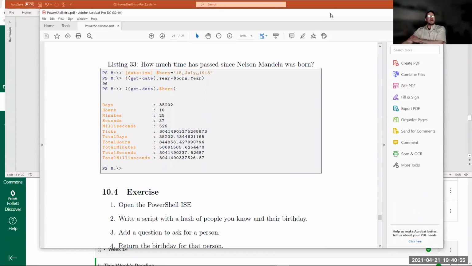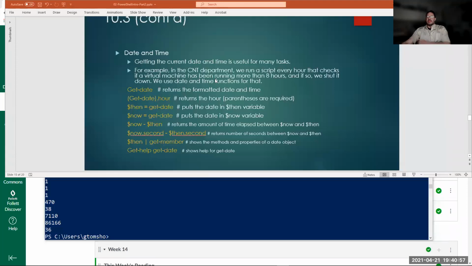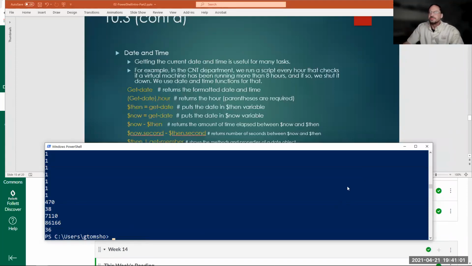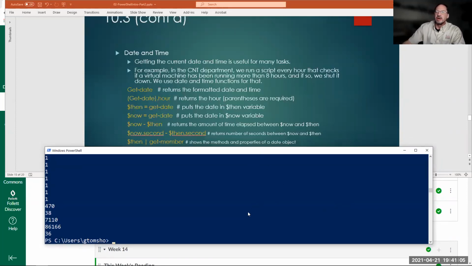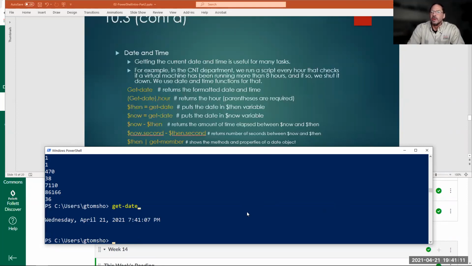Okay, so let's look at the date and time functions available. If you just do get date, it returns a formatted date and time. But there's a lot more that you can ask PowerShell to do than just display the date and the time as it is.